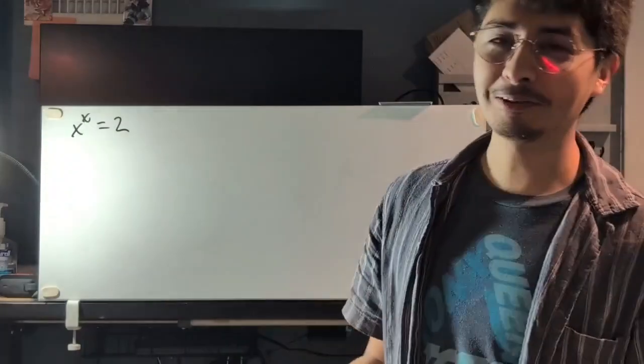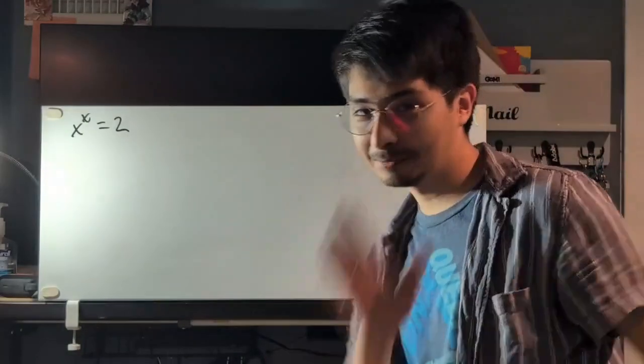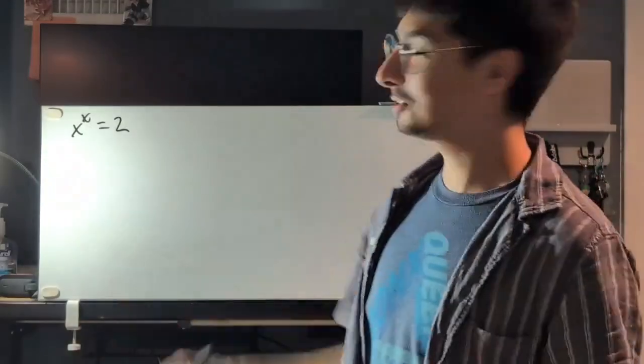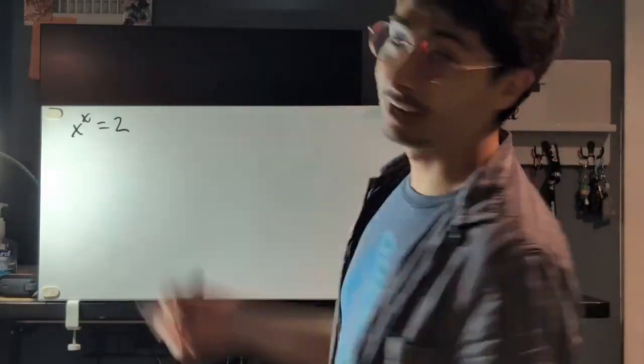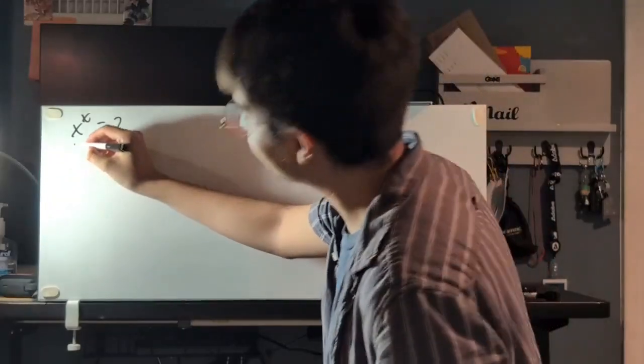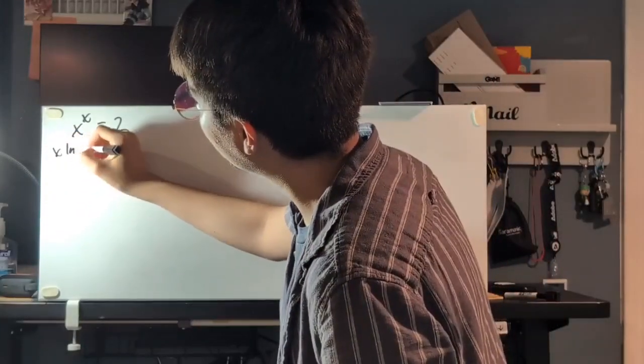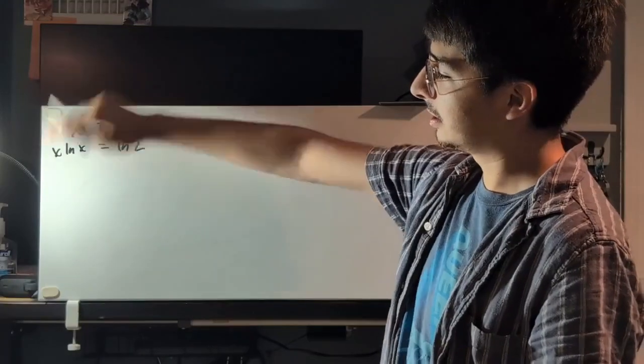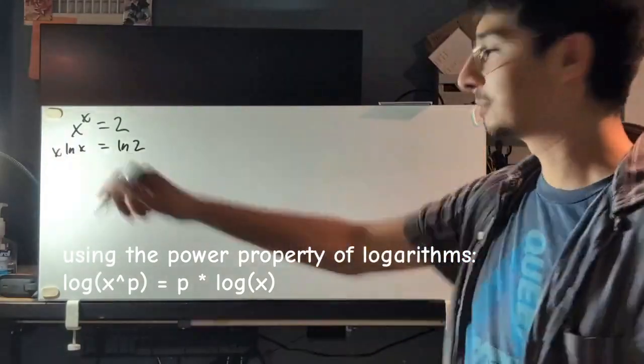I don't know. Maybe we don't have all the tools for it. We have a secret surprise tool that'll help us later. But let's just try to get started with the equation. So naturally, what I would do, I would take the log of both sides. So x ln x is equal to ln of 2. I move this x to outside of the ln because we multiplied.